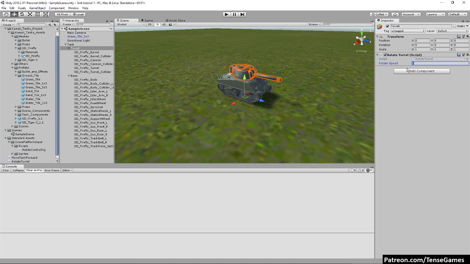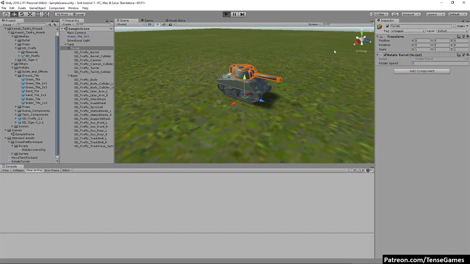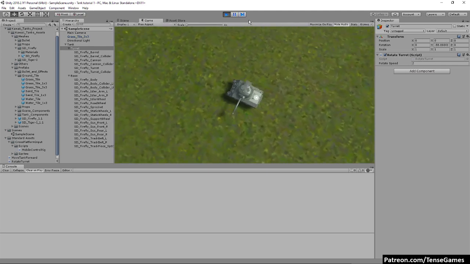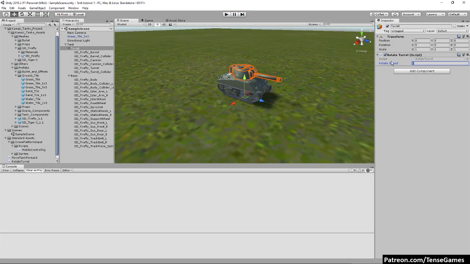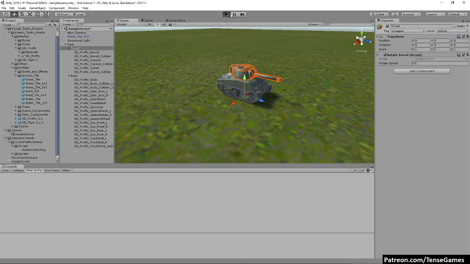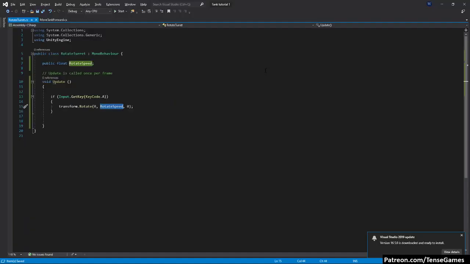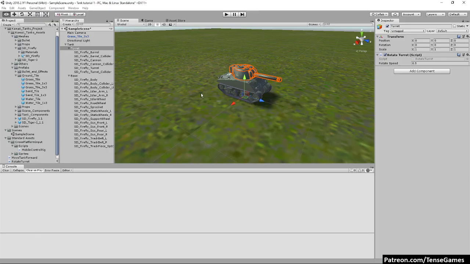Please note that the rotate speed goes back to the default value when you stop playing. So if you want to have it slower, you have to set it before pressing play. Now it will stay at a half. See, and I like that better for visual purposes.